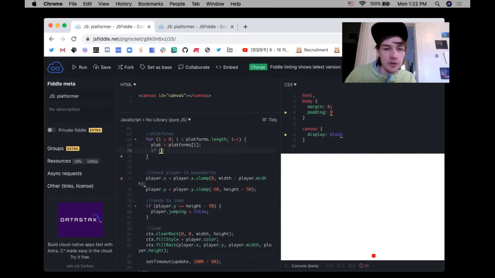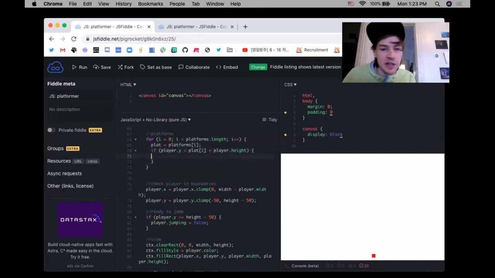Okay, and then we're going to write an if statement. So if player.y is less than plat[1], plat[1] being the platform's y coordinate, plus player.height. So this is just making sure the player is above the platform. We don't want to do collision unless they're above the platform.